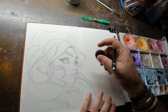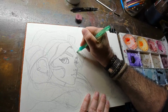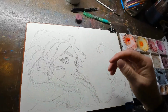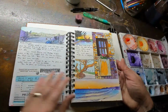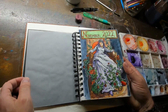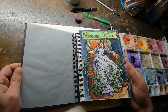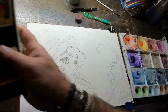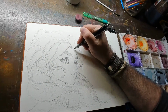Savannah has a new sketchbook and is afraid to start using it. You've got to. There's a video I have where I talk about how I do a nice picture on the front page. This is my travel journal. See, I'm sketching whatever I'm sketching, but on the first page, I always do something nice. Find a nice picture. It could be a work of art from a master. You can go and find a Van Gogh or a Monet that you really like, and just do that, and that'll be your inspiration. Do a study, but something nice, and in that way, okay, you've got it started, and everything after that can just be a sketch.